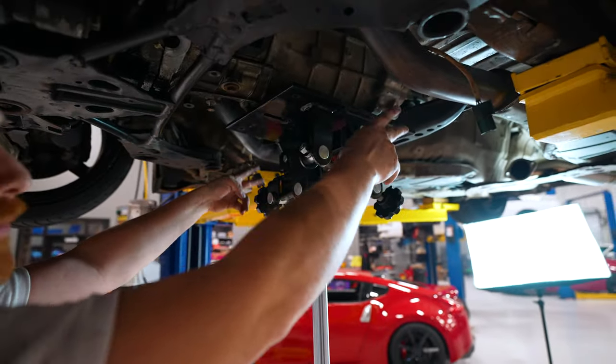Cool, so old pilot out, new pilot. Just going to set it right in the middle of the crank. Give it a few love taps just to set it in. And then once it's in that recessed pocket, grab a 15 mil socket. It's the exact same size as the pilot. You can just slowly tap it on in. There you go.